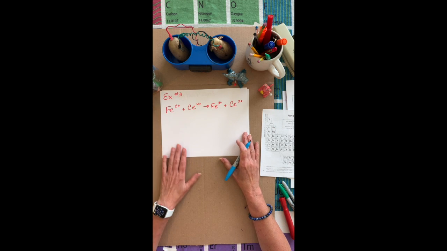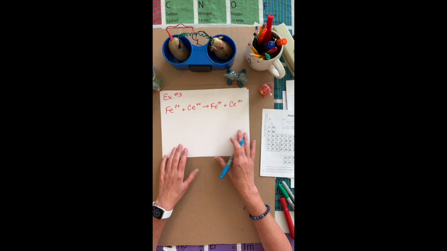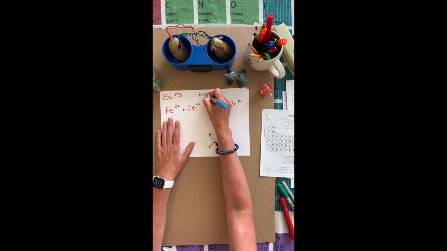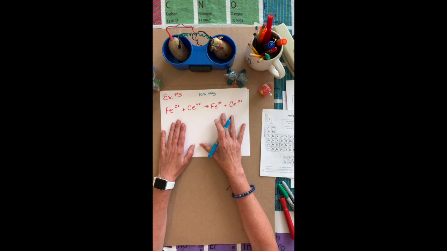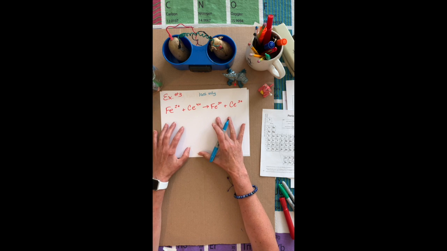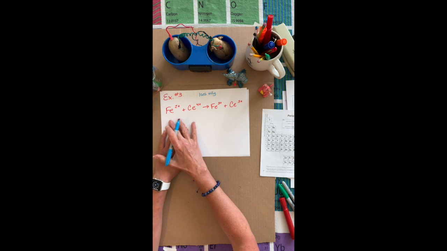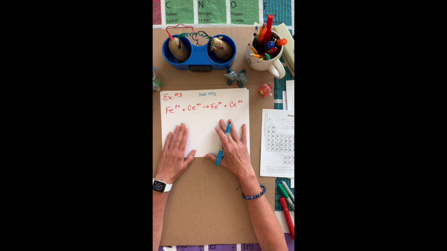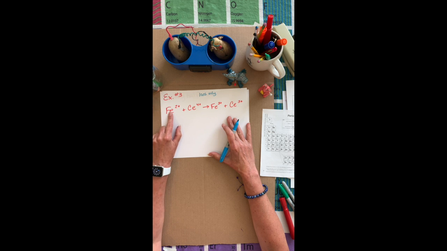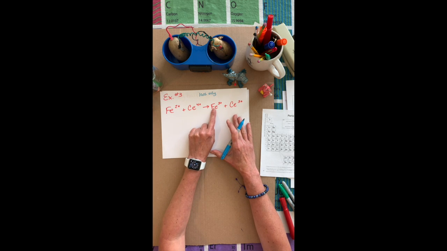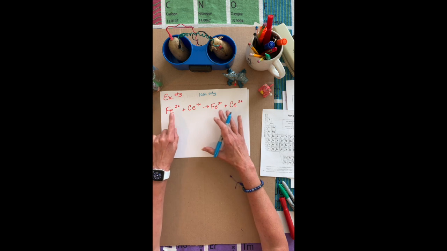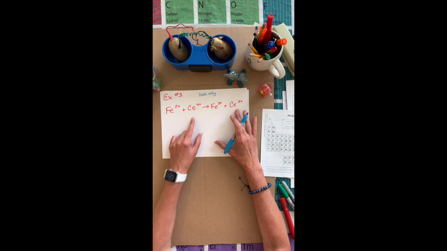Let's look at a third example. Now, this example's showing ions only. So sometimes, because all we really care about is following these electrons, you're not going to have full chemical formulas written out. We're only going to show the ions. And right off the bat, we can see that iron 2 becomes iron 3. So we know that iron has changed its oxidation state, and same with cerium.